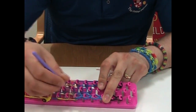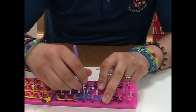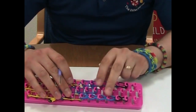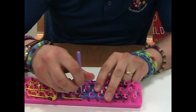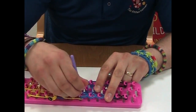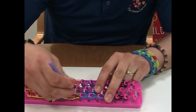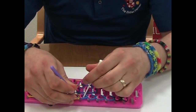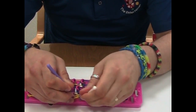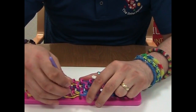Working onto there, so once it's hooked on, it's still attached to the linking band, and this one here is still free, because then that will hold it together just at the base here. So once again, make sure you go on the inside of the linking band, pull up the yellow ones, put them through it, give it a bit of a wiggle. Obviously this is where some bands do get a bit stuck, because as you can see, there's a lot of bands now ending up in the same peg.